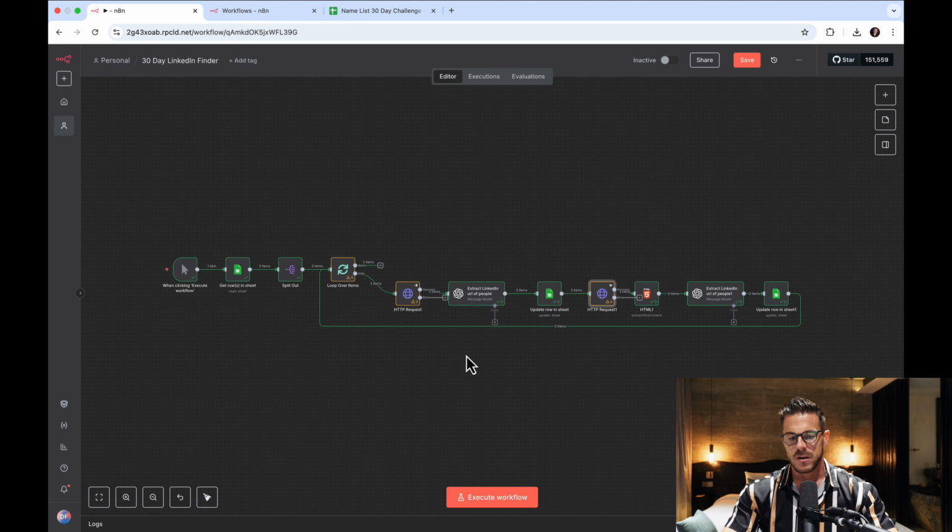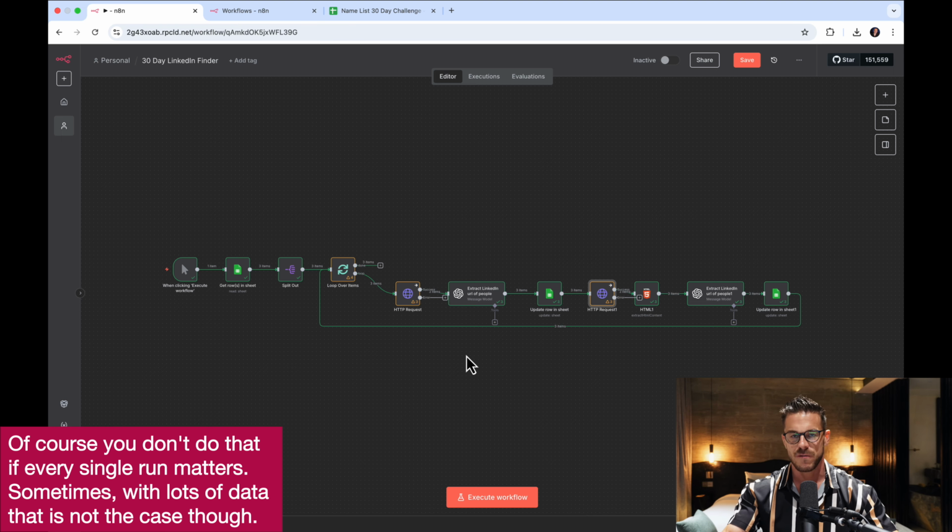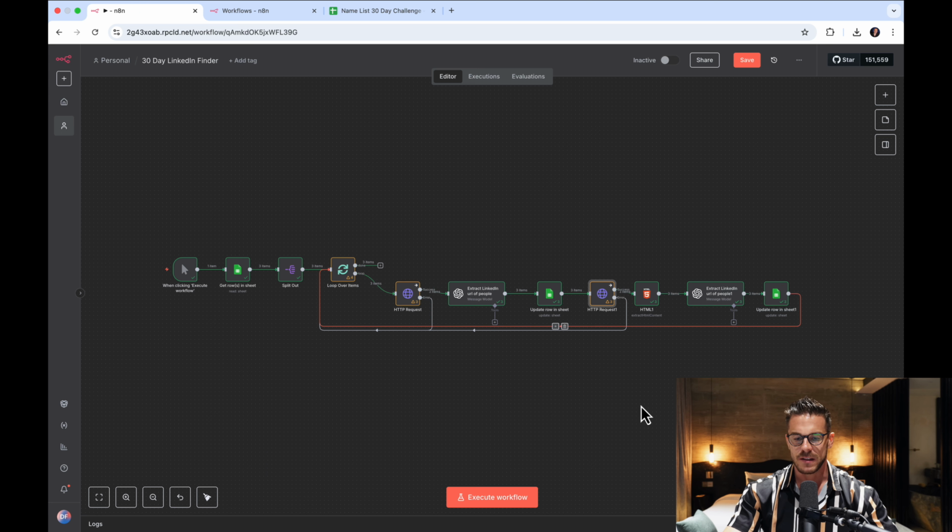And especially when you work with lots of data, let's say thousands of different names and companies, you cannot afford that the workflow stops every time there is, for example, a website not available. And because of that, I recommend you to just connect that to the loop and also that to the loop. And then whenever something goes wrong within these elements, it just skips the data, it goes to the next one and it keeps going. And if you don't do that, your workflow will stop every time there's a little error.